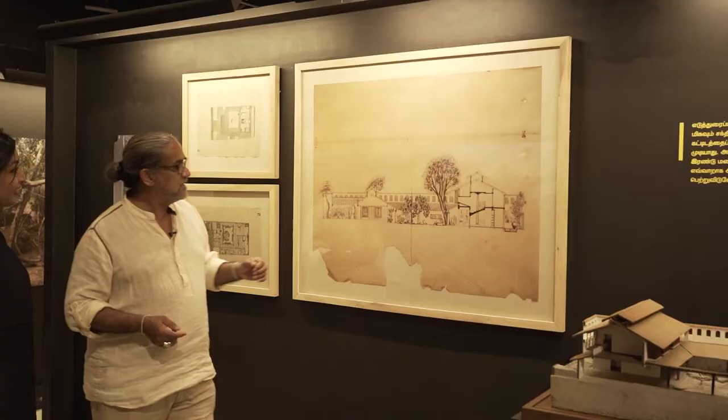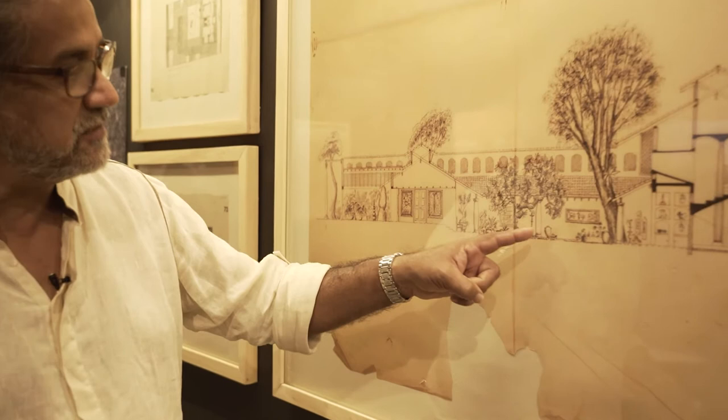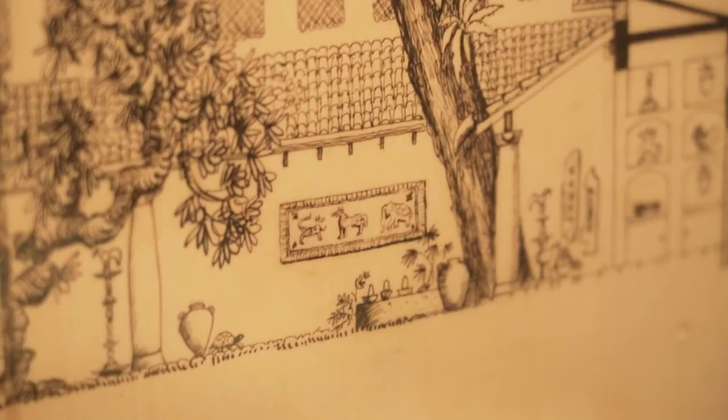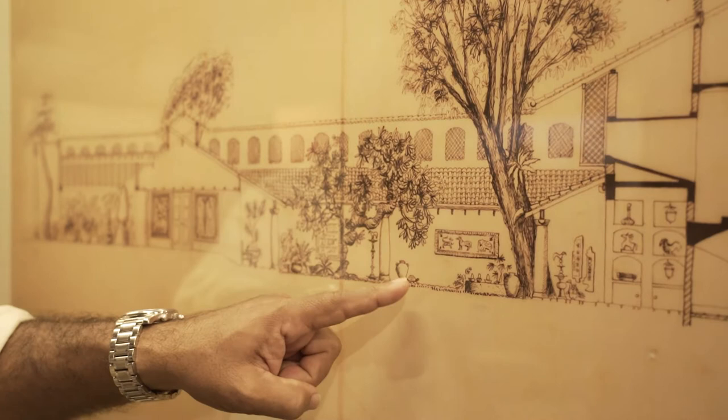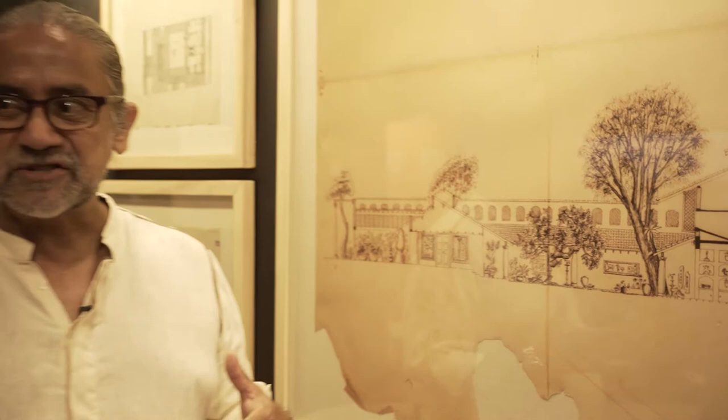The first is the Ina de Silva house, which is an urban site. Here you begin to see that architecture was not just about making buildings — it was really about making a lifestyle. You see every little detail of what was imagined as Ina de Silva's lifestyle: her batik hangings, her little tortoise, and the collections she had, all drawn into this presentation drawing made for her. It was trying to capture her imagination about how she might live in this house.